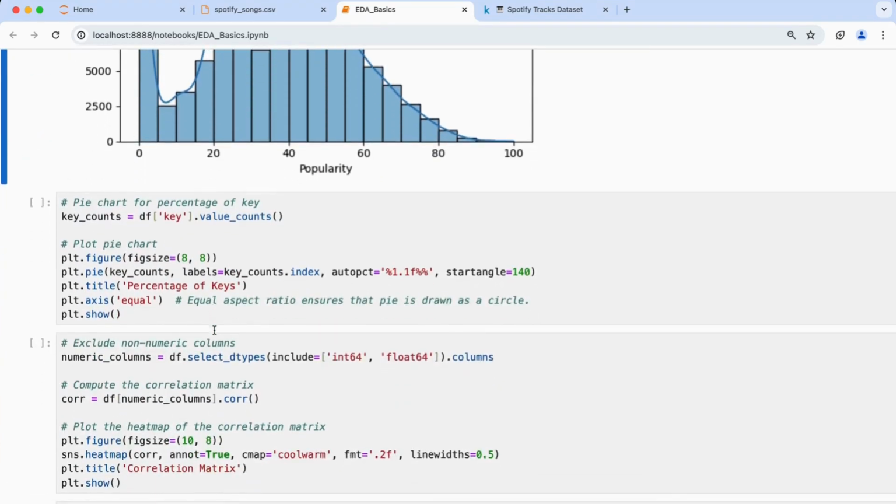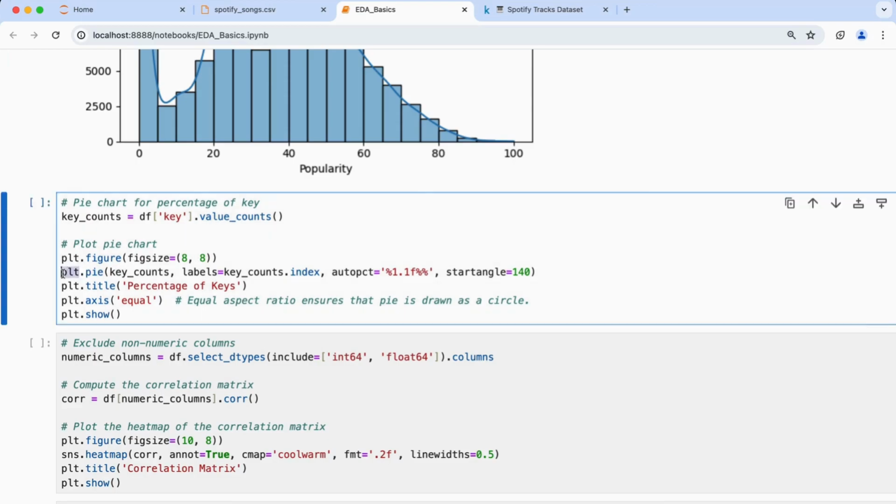Now moving on to another chart. One thing I also wanted to show is that in cases where you have categorical data and you want to show a pie chart, that can also be achieved. A pie chart is available in matplotlib. So we'll use plt.pie and pass how many counts I want, and the labels can automatically be taken from counts.index, and then there are a few other optional parameters. Once we give plt.axis equal, the ratio is set and an equal graph will be formed for you.